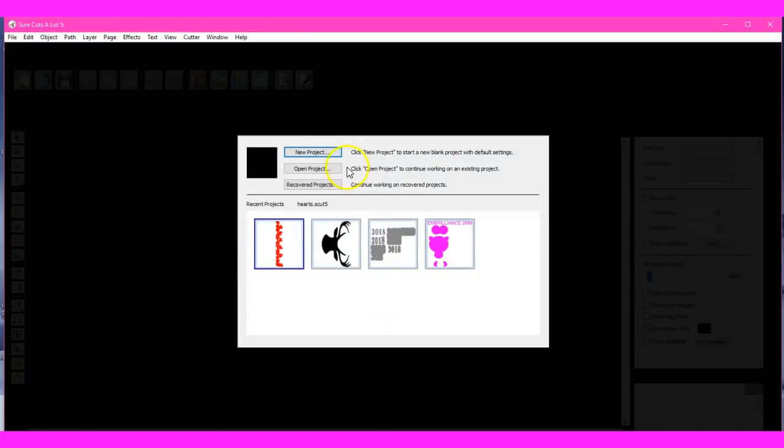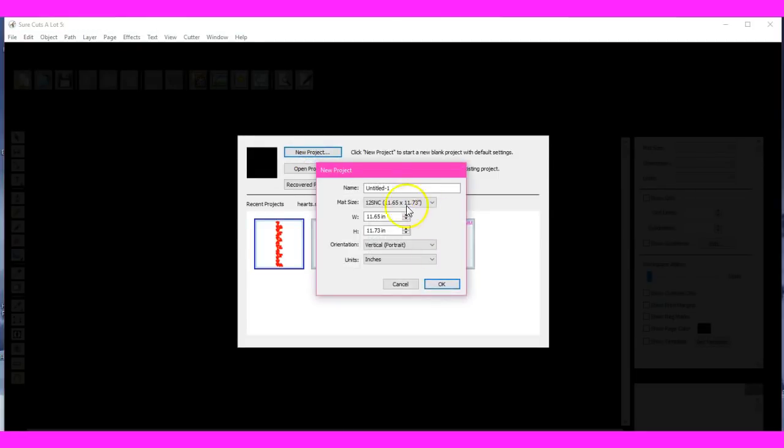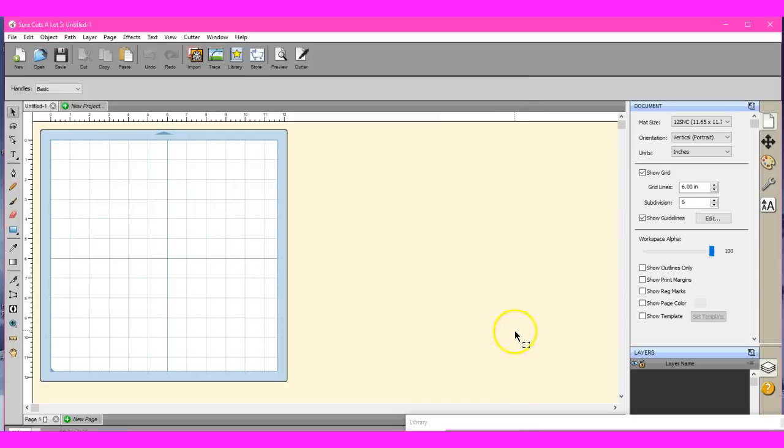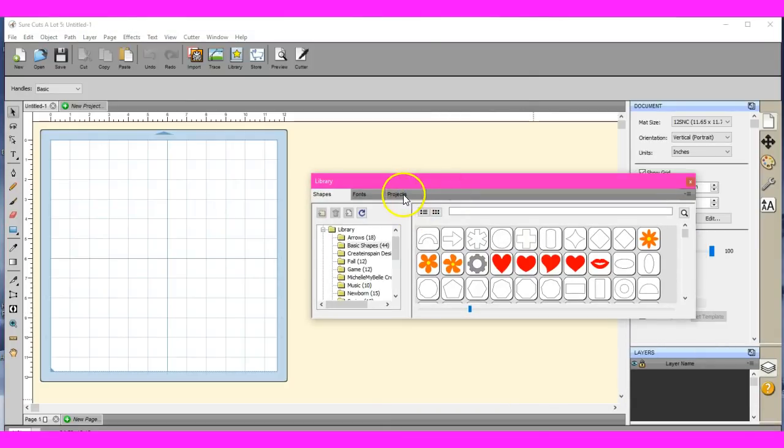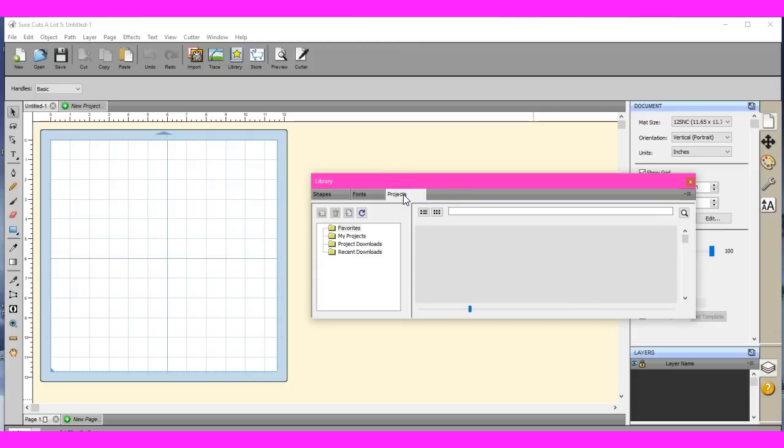Okay, I know it's sitting in here, but let's click New Project. Oh, now it's remembering my ScanNCut size mat. I must have scared it when I said it was going to tell on it, because I've had this open for quite a long time. Okay, so now let's click on my project. Yep, it's saving all of them in here.